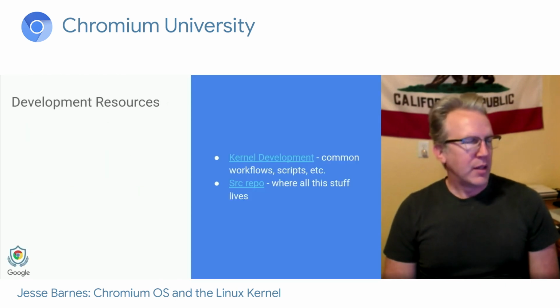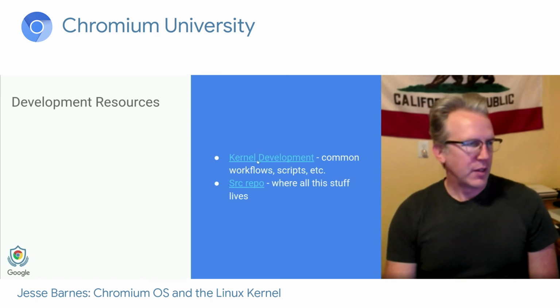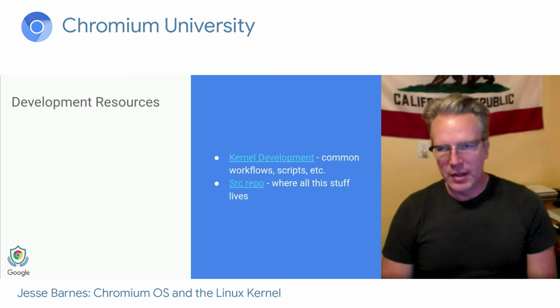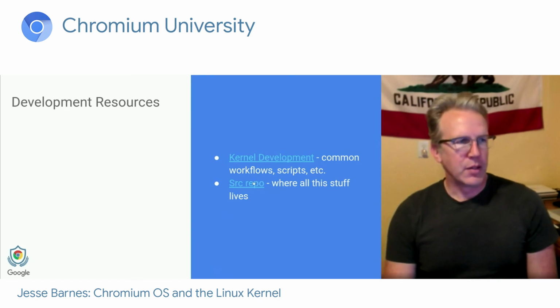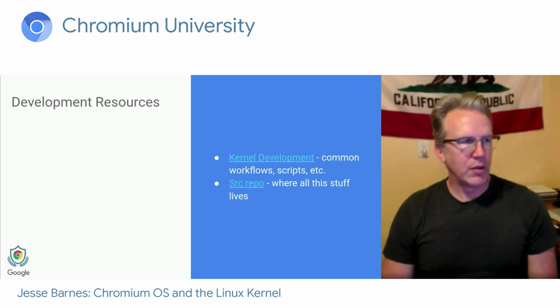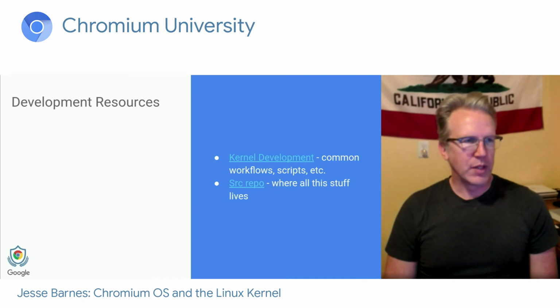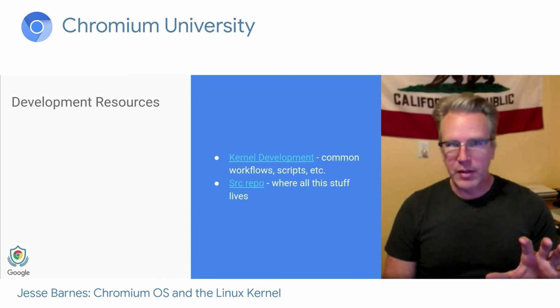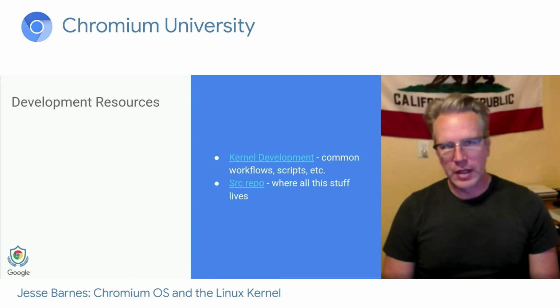So with that, that brings us to the development resources. I realize these links are not something you can click on. However, this is the kernel development doc from the Chromium tree. And then this is just the Chromium kernel repo. So those are the two key upstream resources that everyone relies on. And especially if we have any new Chromium kernel developers, I highly encourage you to check out that kernel development doc.